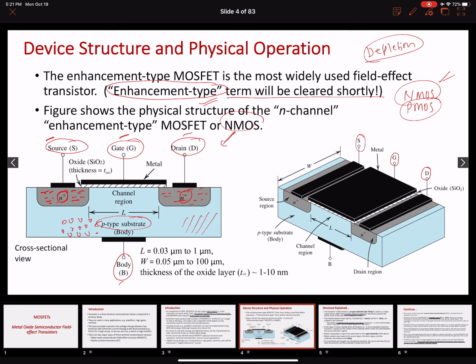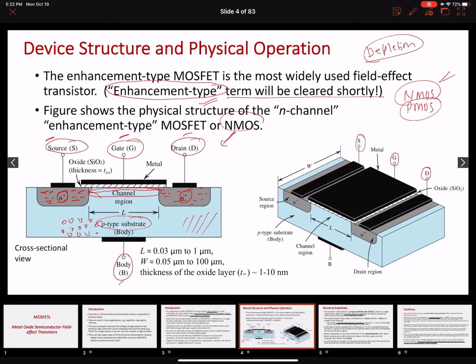Okay, what else is here? In this transistor, we have this region. This is called a channel region. For now, let's just say this is something called a channel region. Why is this called a channel? Because it will provide a channel for the current to flow between these two terminals. So between source and drain, the current is going to flow, and we are going to talk about how it flows and discuss the channel in a lot more detail shortly. But for now, this region is called a channel.